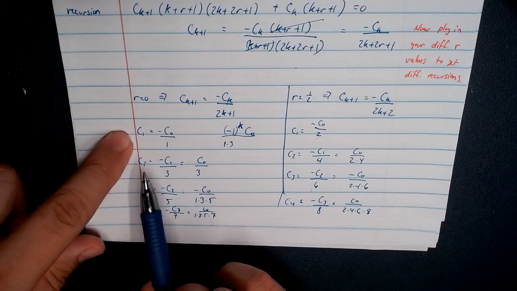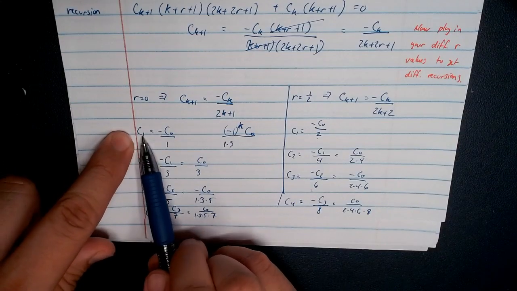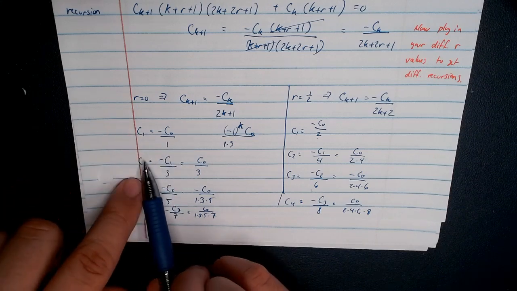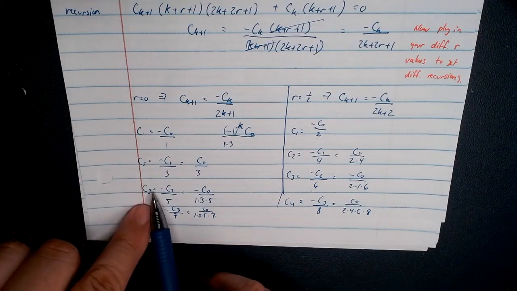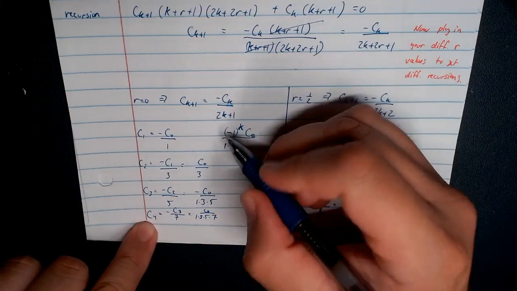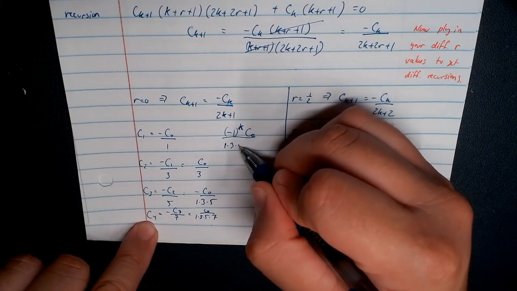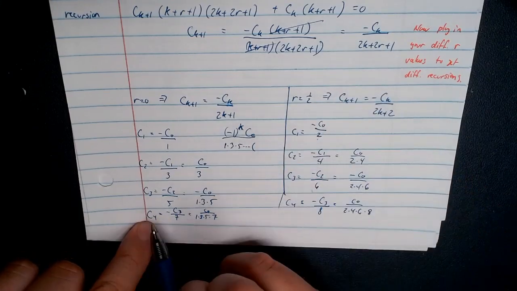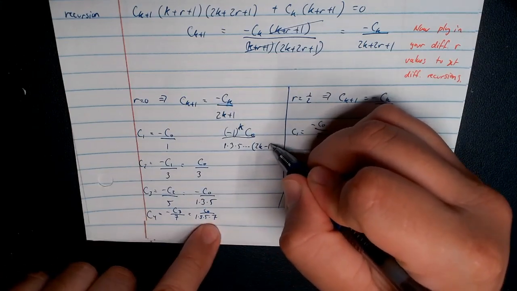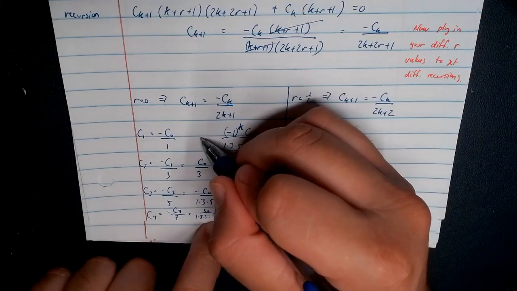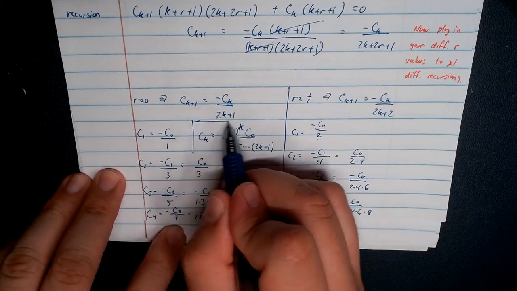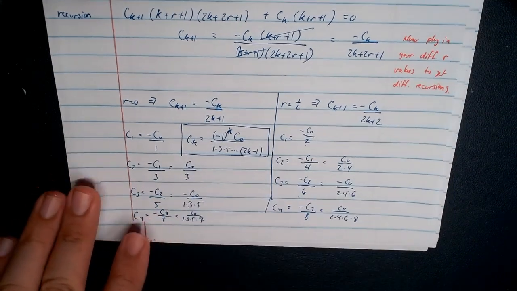Notice that where I stop is you take your index, multiply by 2, and then minus 1. Double 1 is 2, minus 1 is 1. Double 2 is 4, minus 1 is 3. Double 3 is 6, minus 1 is 5. Double 4 is 8, minus 1 is 7. So it is going to be 1 times 3 times 5 times and so on. Where you end is whatever your k is, multiplied by 2 and then minus 1. That's the last number. So this is the rule for any arbitrary c sub k. Instead of doing it with a recursion, now I have an explicit formula for those c sub k's.